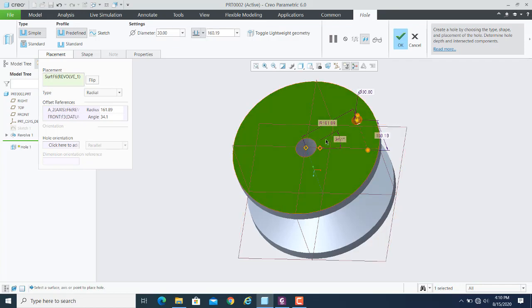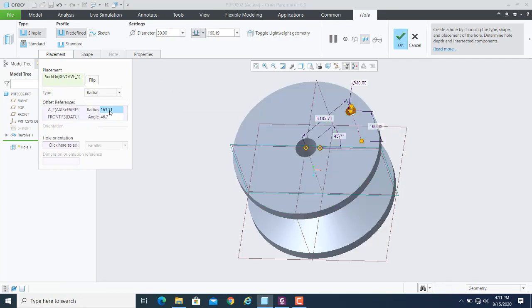Now from that axis I will set two parameters. One is the radial distance and the other is the angle. These two parameters are now required to be set through the dashboard, or dynamically you can double click on any of that text and change it. First you need to define the hole diameter. Let it be 30 units. I have set the radial distance, the distance from the axis, the radius, for example, to 165. Okay, so this is that desired location, radial distance.